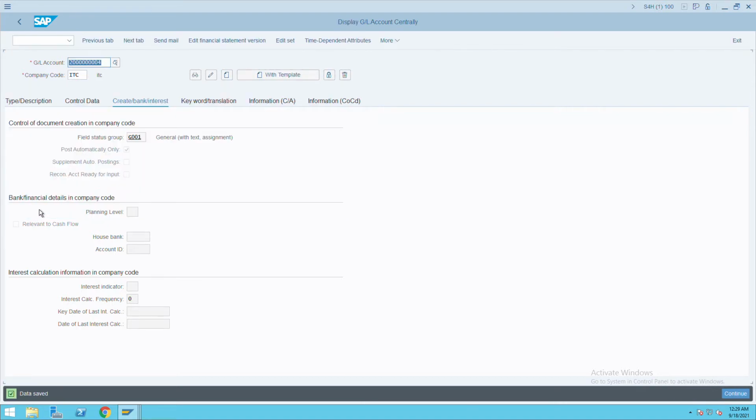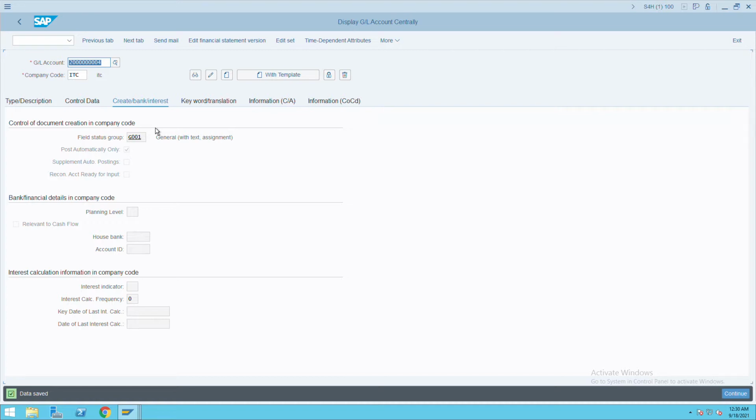After GRIR, we'll create one more account, price difference account. I don't think we need as of now. There are many accounts we can create: change in stock, price difference account, material consumption. So many accounts we have. If we want, we can create, or not an issue. As of now, we will test only the basic concept, whether we are able to do the FIMM integration or not. So for FIMM integration, these accounts are enough.